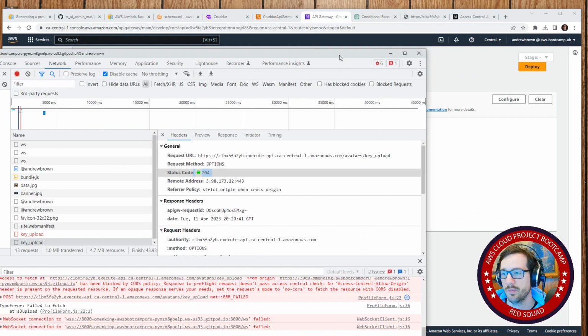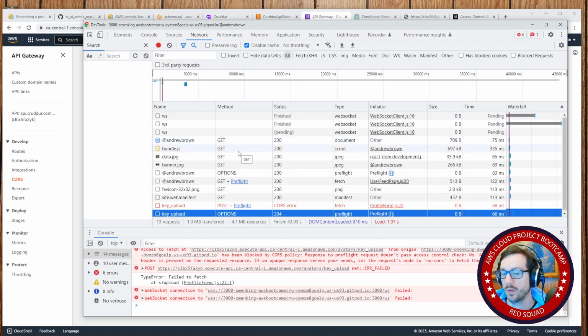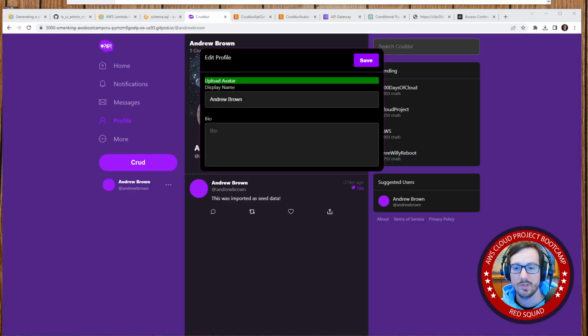So we support options and post. Anyway, I'll be back. I'll just go research more. All right, so I don't have a solution for the CORS yet. So what I'm going to do is just stop here for now. The code we're going to keep is still good.